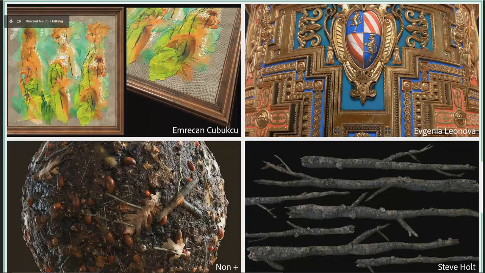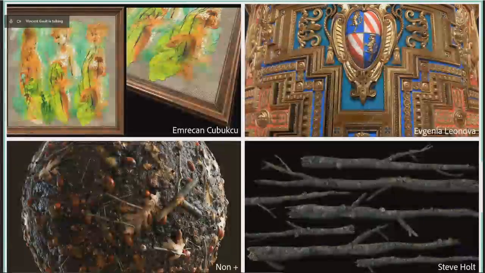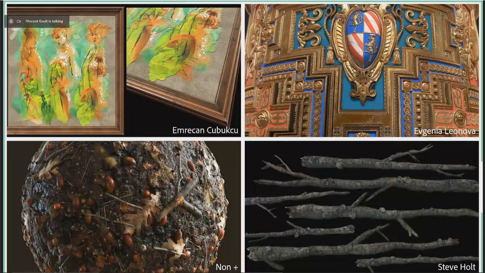The first one on top left is actually the winner of last year, the American, who did a crazy amount of good materials. This one is a painter material, so it converts a picture into a painting like that. It's quite crazy. The second one is Evgenia Leonova, who made this kind of pattern, which is once again all done within Substance Designer, so completely procedural. It reminds me a bit of Jonathan Benainous, who was second last year in the contest.